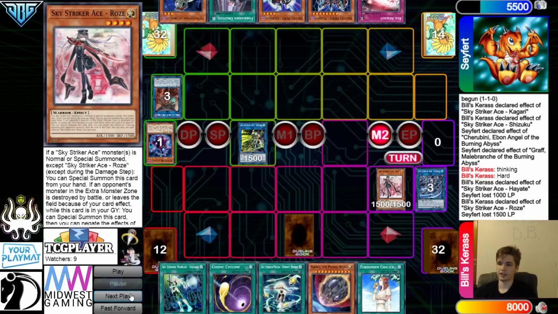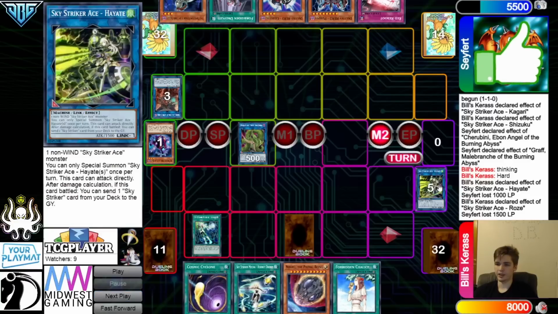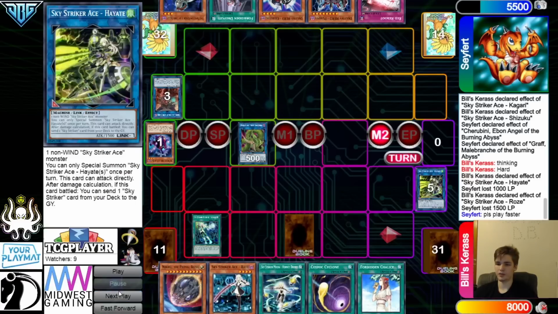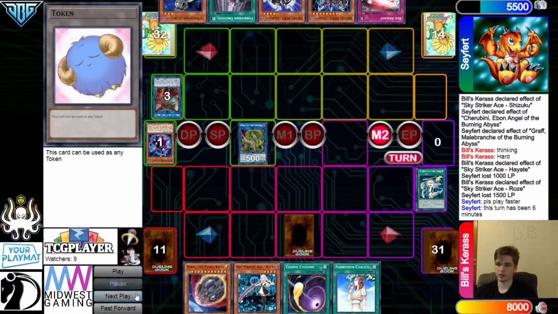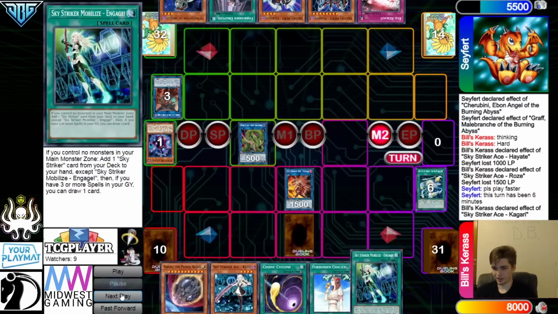Attack directly. Main phase 2. Anaconda. And then activate the engage. So engage 2 goes search out Ray. Said please play faster. So now they have, I was going to say they have multiple ways to Ray, but they're going to Hornet for token. And then go for Kagari. Kagari effect, add back the engage.